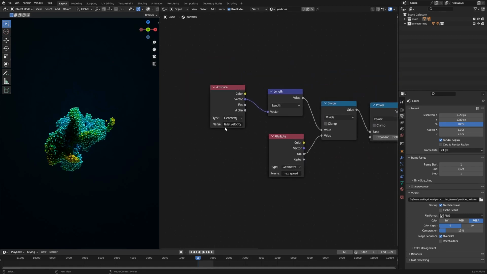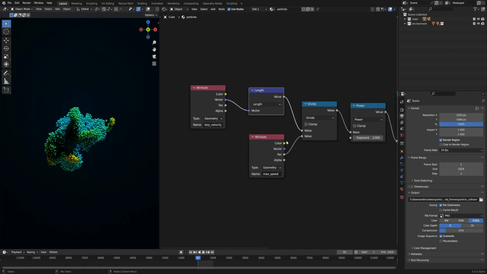Really from the lazy velocity, we're just getting the speed, and that's done by just getting the length of the lazy velocity attribute. And then we're dividing that speed, so the lazy velocity of each particle, by the max speed, which is the speed of the fastest moving particle at any point in the simulation.